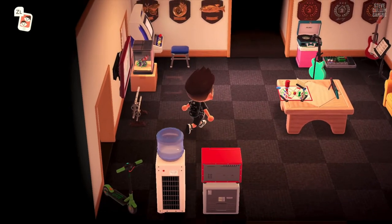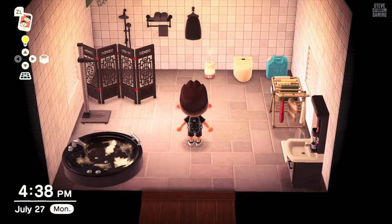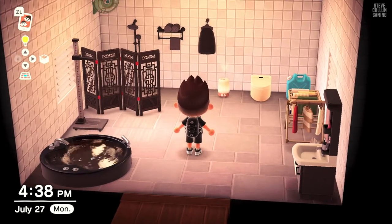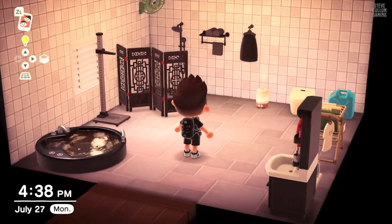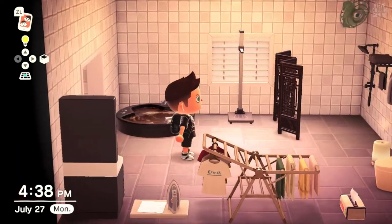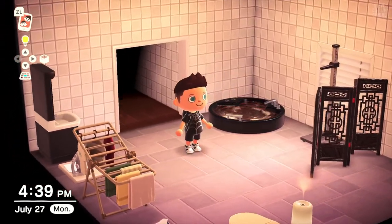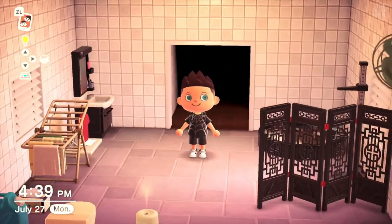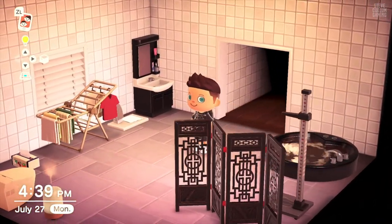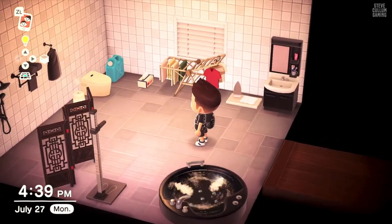Let's go check out the bathroom up here. My bathroom for a while — if you watch my old videos — it was awful, just horrible. But it's looking better now. So I went with the tile, the look of the walls and the floor and everything. And then I have a hot tub, which is pretty cool, a shower instead of whatever that thing was before. And then some other things you'd find in the bathroom, like the toilet and the sink. Laundry and other stuff like that. Of course, you have to have your air freshener — it is a bathroom after all. And some extra water over there, just in case the island's plumbing doesn't go very well.